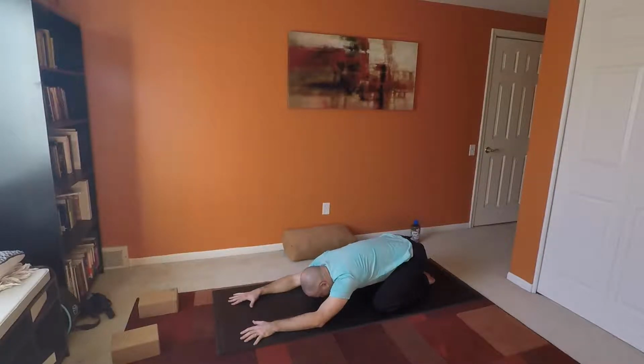Inhale, exhale, inhale, exhale. Keep the breath moving just like that. Nice big full breaths. You're going to use this breath throughout the entire class here. So just kind of set that foundation right here.